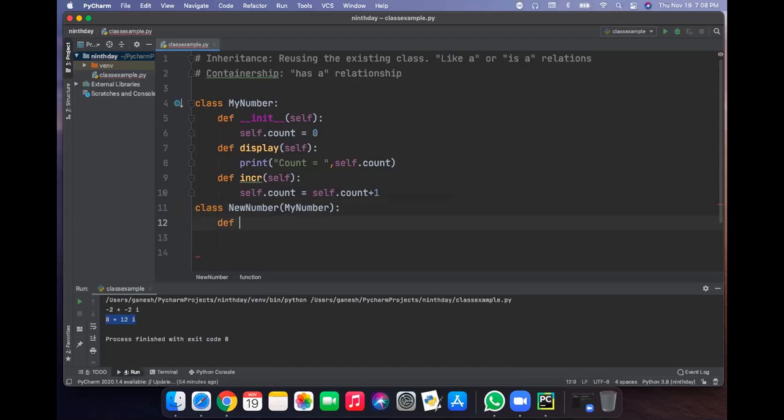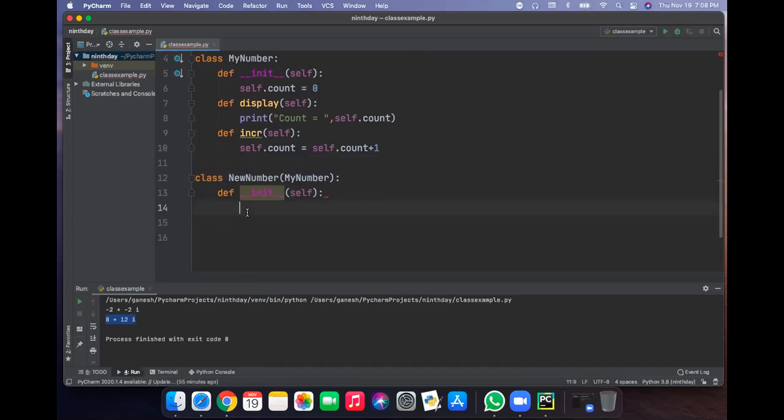Now I'm writing its init function. When you create the object of NewNumber, the init function of the base class should be called here.